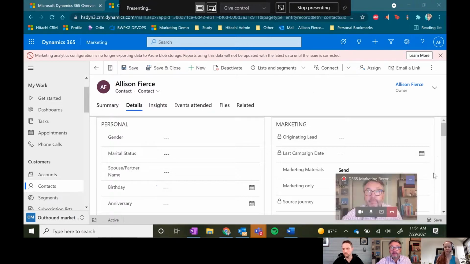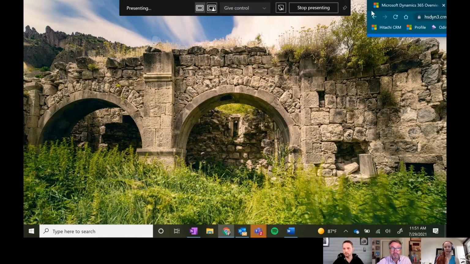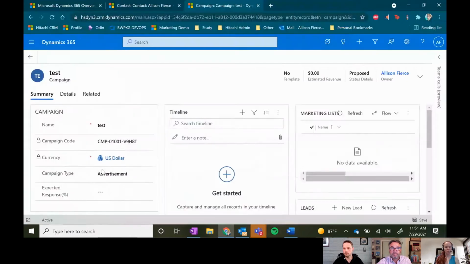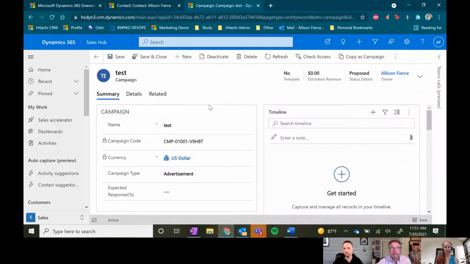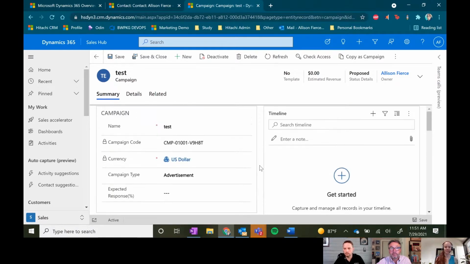Right. So with our system, we've got on our contact records the ability to see things like the last campaign our contacts have interacted with. And something Hitachi likes to do is go the extra step and identify our marketing assets based on what marketing campaign we're working towards. We'll often take the native sales campaign record that you already have in your system and add to it so that we can see what marketing content has been sent out per campaign, and how many marketing dollars have been put towards this particular project.